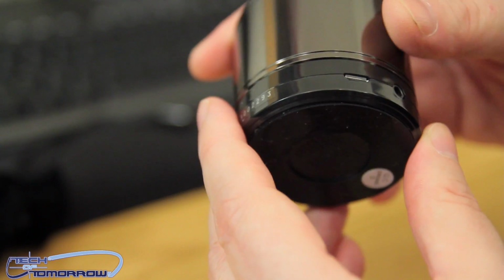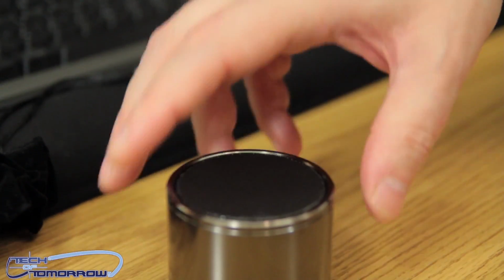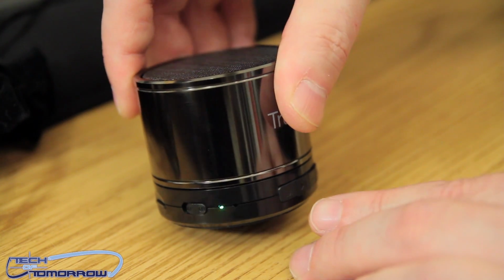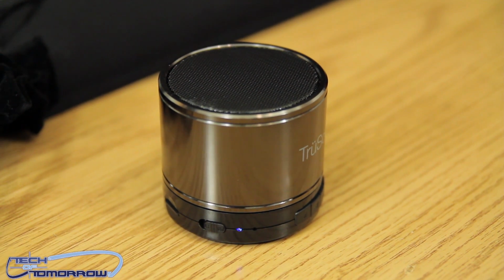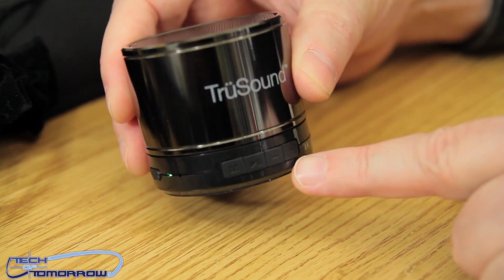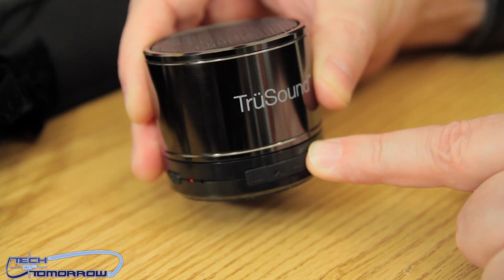I'm going to set this thing up and then we'll give it a sound test for you folks so you can let me know what you think. All right, folks, so now let's give this little thing a test drive. Give it a little turn on right here. It's going to reset itself. And here we go. Volume control, this is right here.